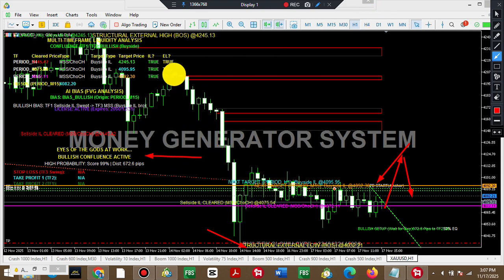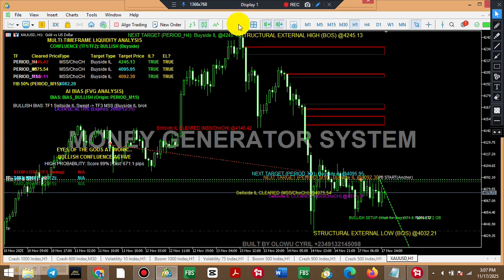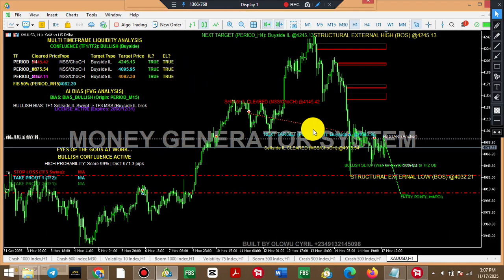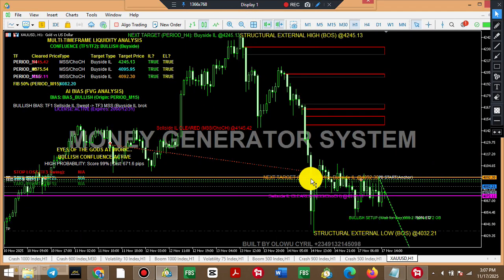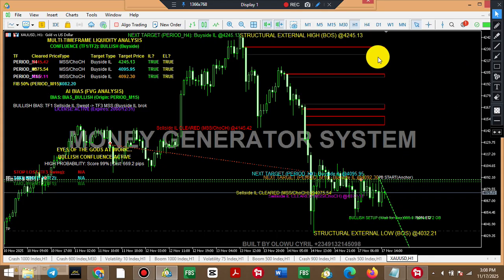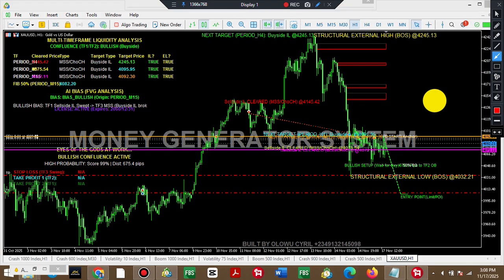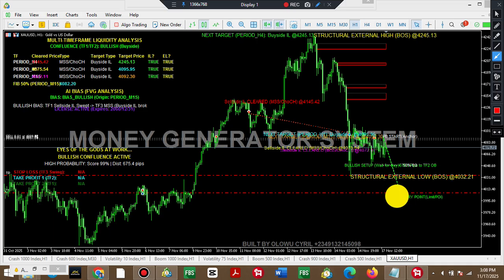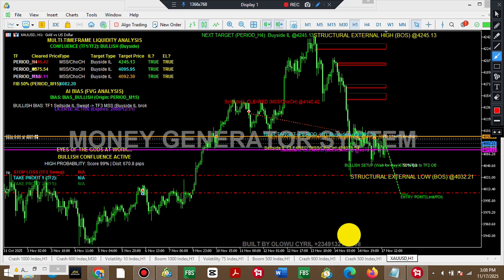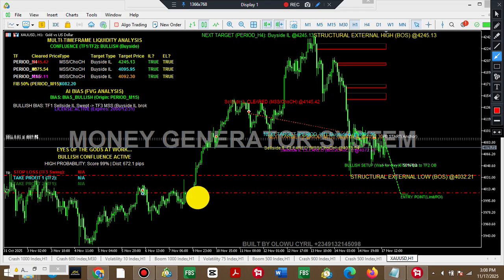Now another factor that is going to let us know or believe that maybe this entry may not come up immediately is what you are seeing here. It is called the pullback approach, right? This is called the pullback approach. Now this pullback is telling us that price has to come up to this level. Can you see it? It's telling us that this is where price is coming, and that particular level is the bullish order block for H1.